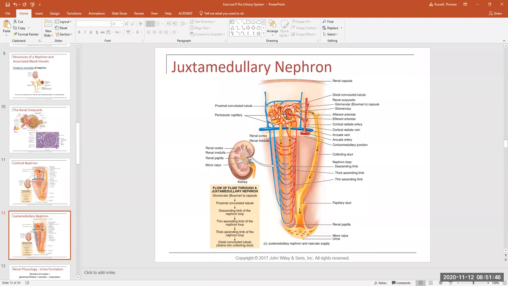What is the driving force that forces the filtrate fluid to move through this tube? I mean, there's no pump pumping the fluid through the tube. So what makes the filtrate flow through the tube but just more filtration? So if I filter once, fluid goes here. I filter again, it pushes that fluid forward. If I filter again, it pushes that forward, and so forth and so on. And so the rate at which we filter the blood is exactly what drives the speed of the filtrate through this tube.